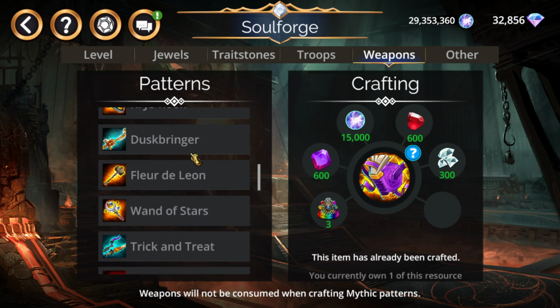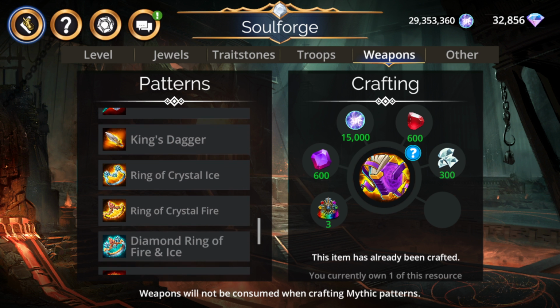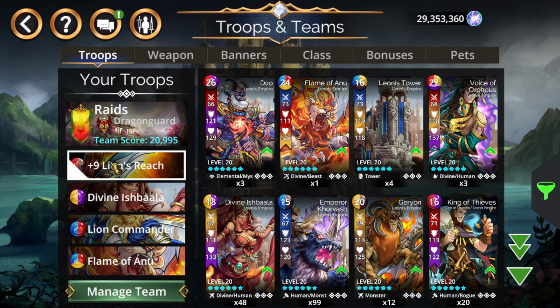So you basically only get weapons this week based on if you either need it for kingdom levels or if you need it for any kind of game mode this week. With that being said, let's start going over all of the teams. All of which are in the description if you want to go and copy paste any of them.